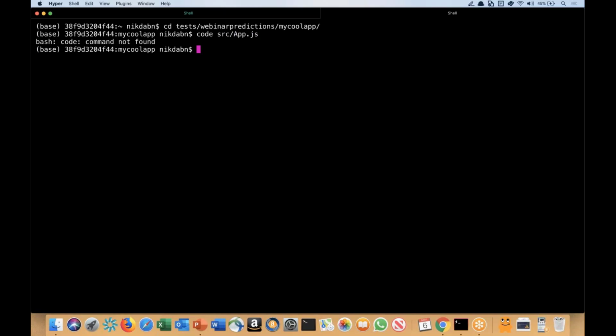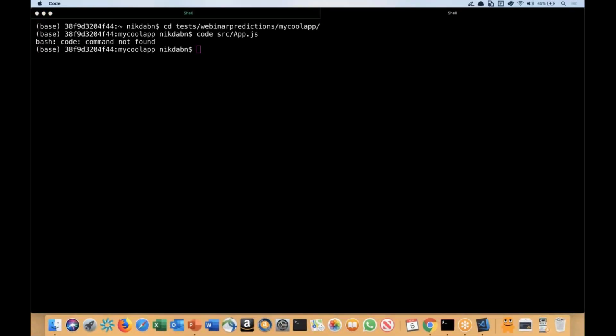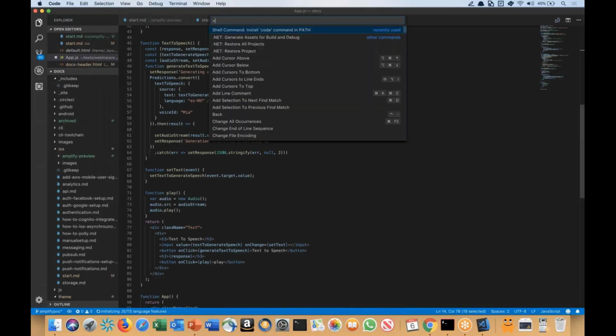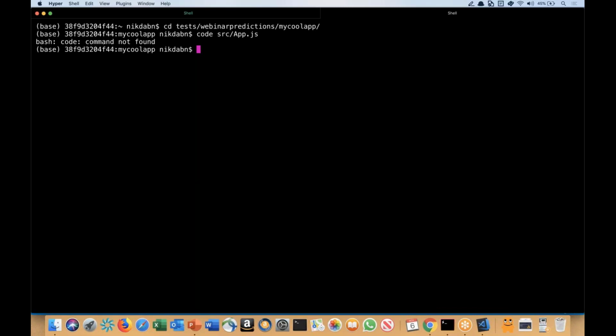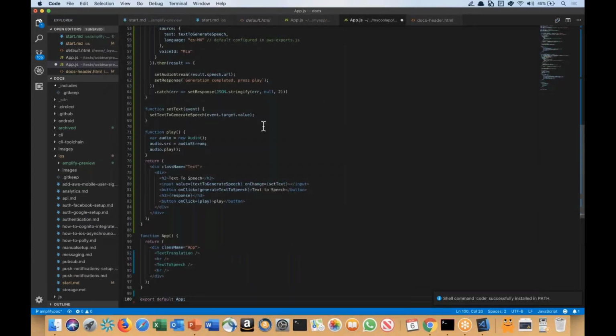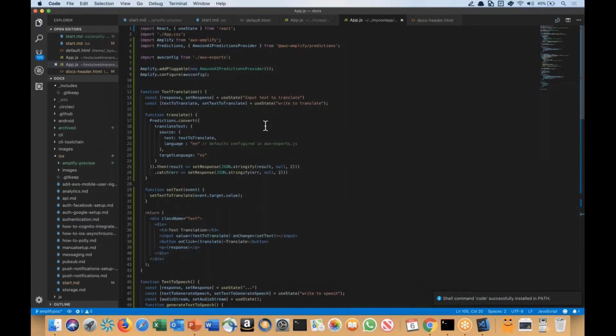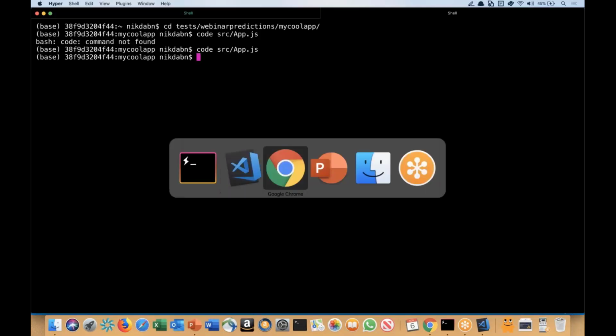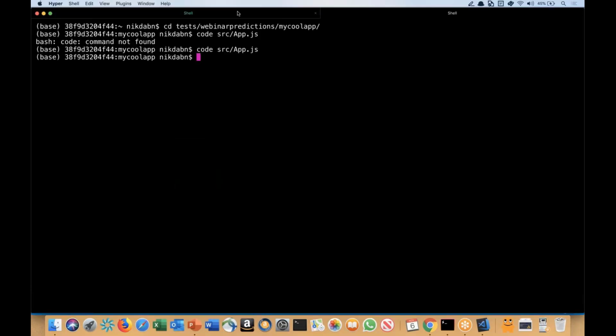app.js. Okay, doesn't work like my code. So let's open code here. Once my Visual Studio Code editor is open, I'm going to set the default shell command and then go again: source app.js. Once that is done, I'm just going to copy and paste this code and walk you through it. So let's first see what's our condition of the installation.